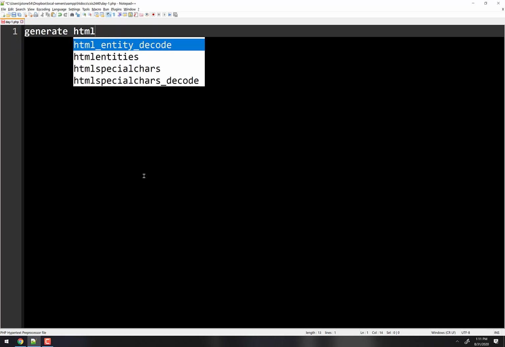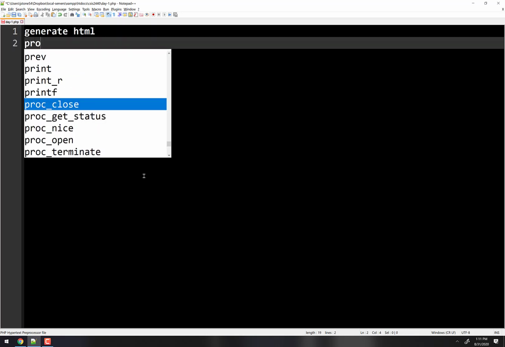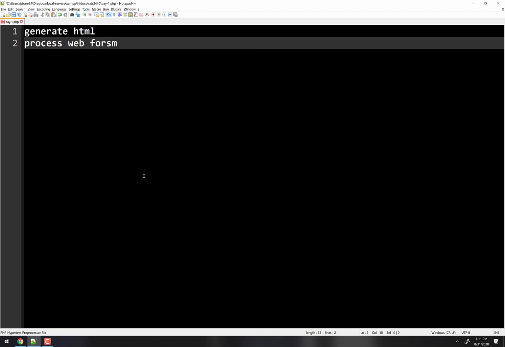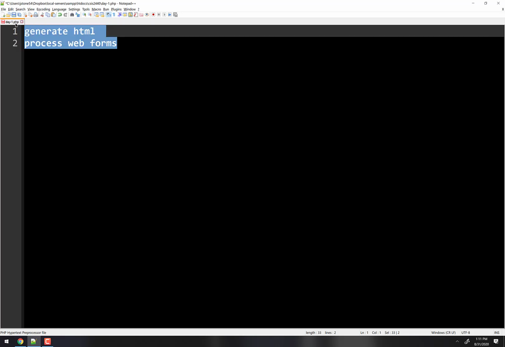All right, so let's write our first line of code here. And by let's write, I mean watch me write it. Okay, because my goal here is to just explain what it does. PHP has lots of purposes, but two big ones are, we'll say, to generate HTML. No, not that. Autocomplete. This is why I don't like autocomplete, guys. And to process web forms. Okay? Generates HTML and processes web forms. Those are the two big things that you'll ever do with PHP, ever. Those are the biggest things, okay? Process web forms comes later. Today we're just going to generate HTML, okay?